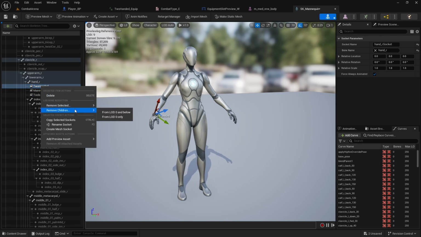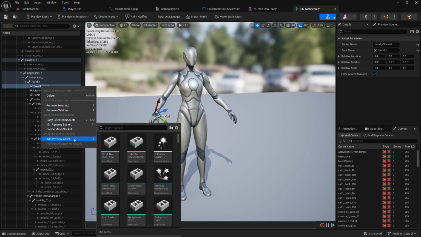So in the 200 I'm going to add preview asset. I only have club as a 200.